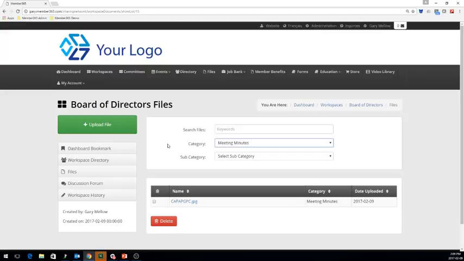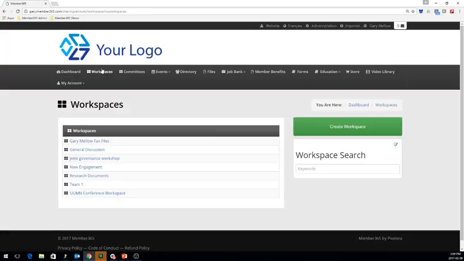Now, the other type of workspace that I alluded to earlier, beyond this general committee space that's tied back to your database, is going to be for a general population or general membership workspace. Typically, what you're going to want to use these for is if you have an event where you want to open up access to your members so they can communicate beforehand and afterwards to network, or if there's a specific topic of interest you want to use, or even just a general discussion group.